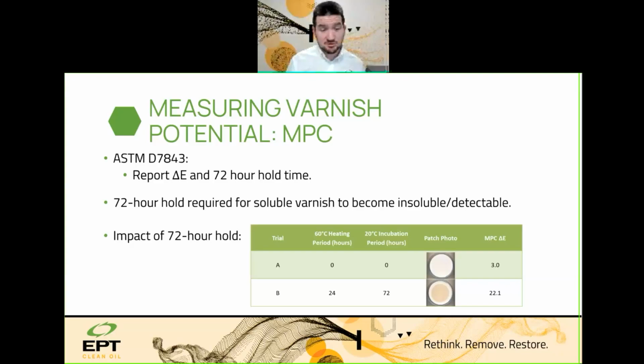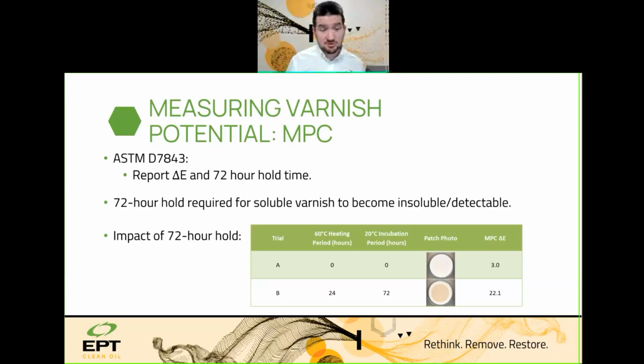And this 72-hour hold time is actually really important. The MPC test method, D7843, requires that it be reported alongside the delta E result, because as I've alluded to here, that delta E result can change very much depending on whether you go 48 hours, 72 hours like you're supposed to, or 96 hours, anything else, for instance. And we see a lot of commercial labs, unfortunately, that are not reporting this 72-hour hold time. So I'd take a look at your oil analysis reports after the talk today, and take a look at your last delta E result. If there's no 72 hours next to that, I'd call out your lab on that because they are not compliant with the MPC test method if they're not reporting the 72-hour hold time.